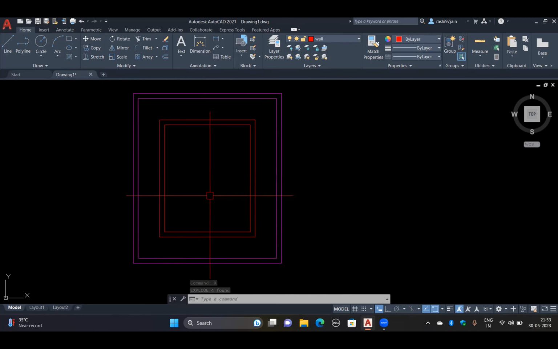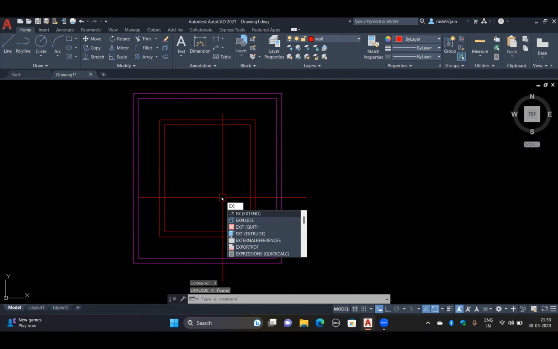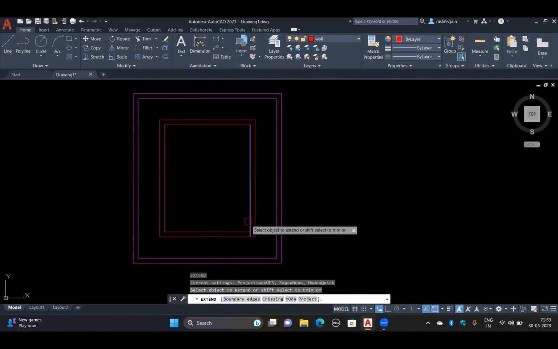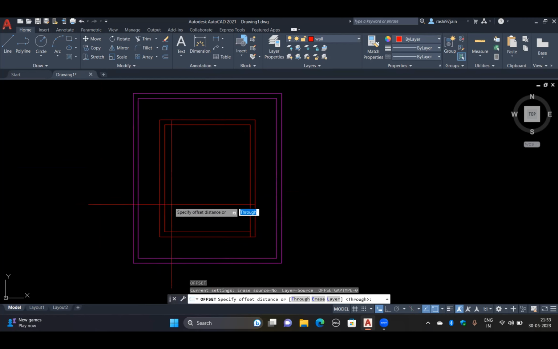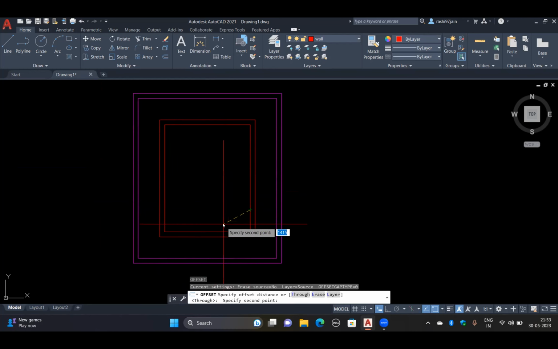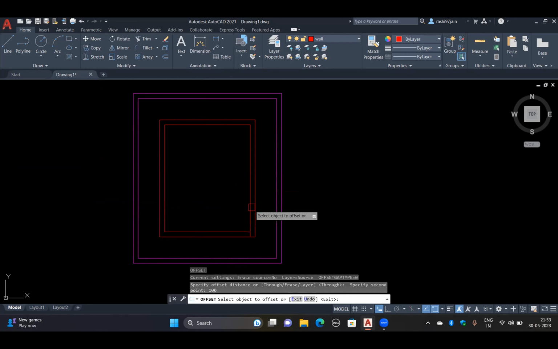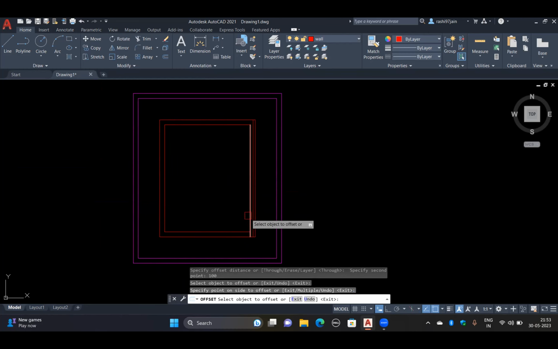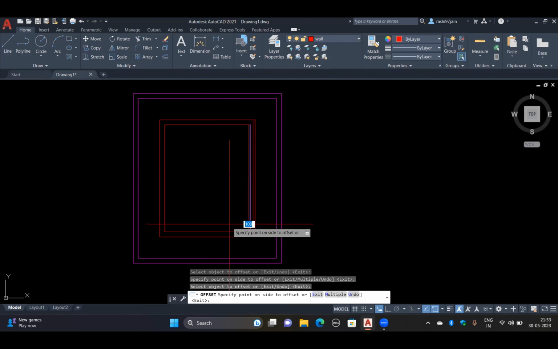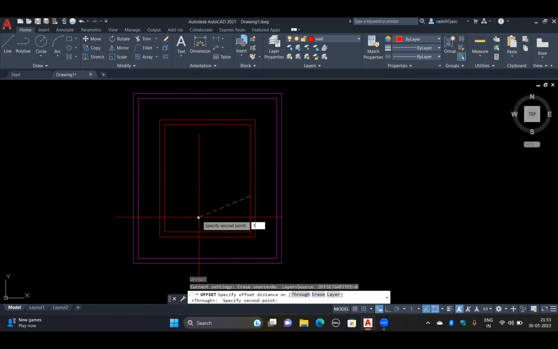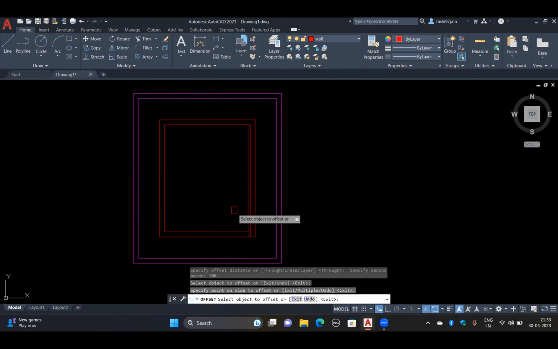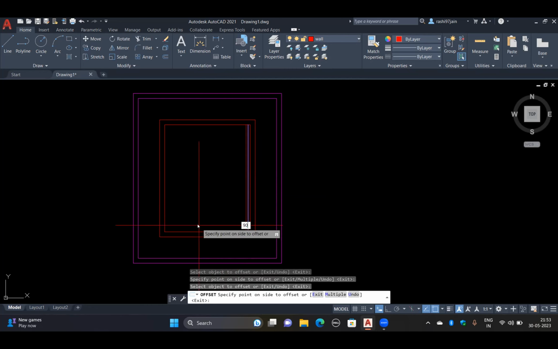Now create doors and windows. First extend. Done. Then O enter offset this wall by 100 first, and then offset that 100 line by 900.